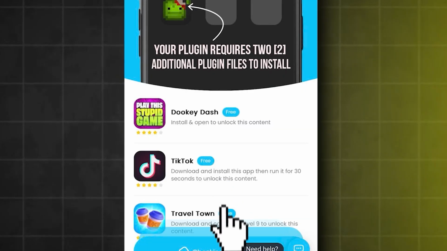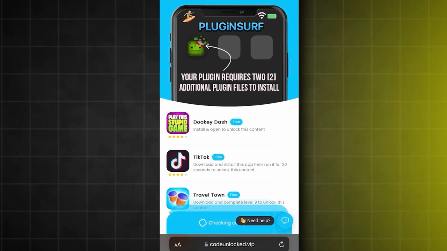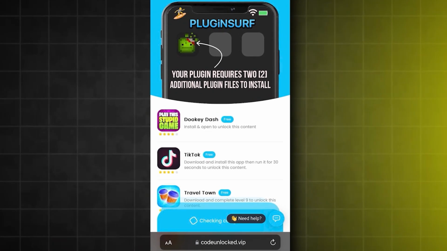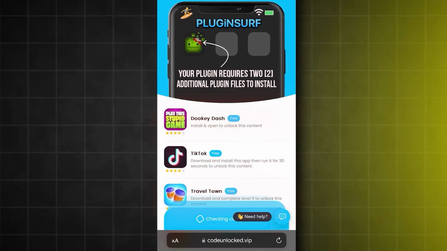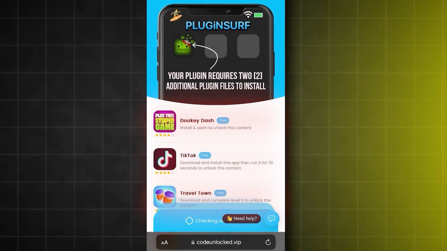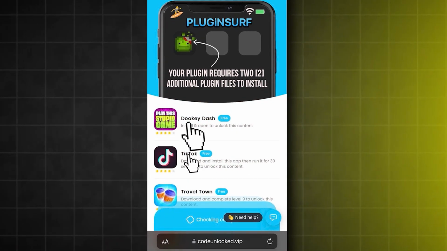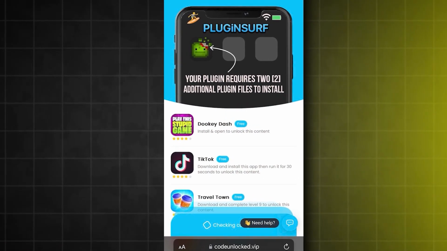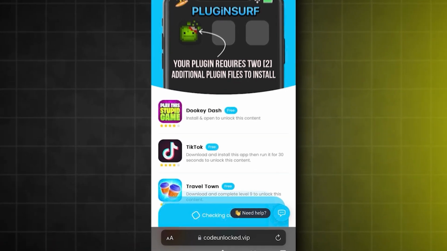Then once it loads, there will be one last step we must do. So you will see something like this pop up. Before you can use the full app, you will have to complete 2 plugins from the list. Basically, for the app to fully run and load, it needs this, and it is required for the app to work. But it's simple. You just tap the app or plugin and read the instructions and do exactly as it says. Then once you've done one, you go back and do one more, because you have to do 2 for it to count.